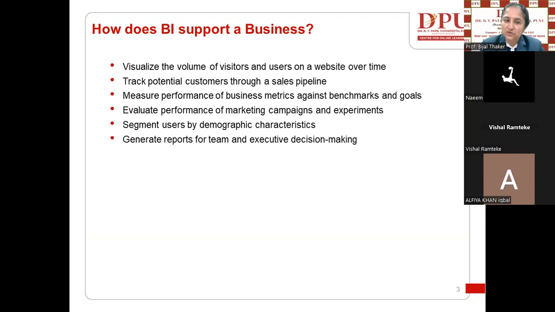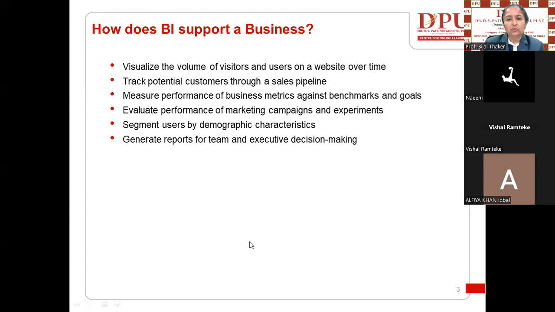So learners, with the use of BI, business owners can visualize the number of visitors, the number of users who are landing on their website, maybe over a period of time. For a specific period, how many users have visited their website.